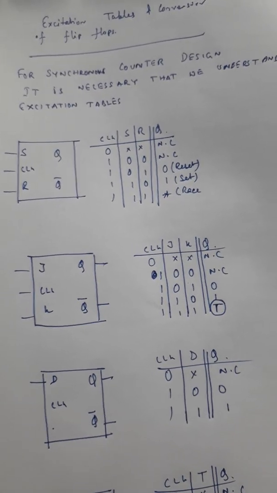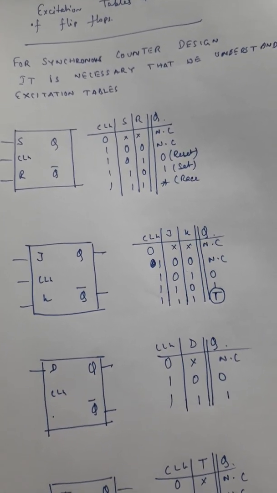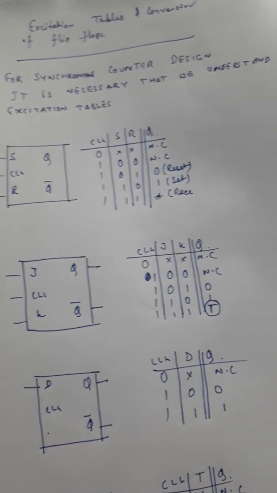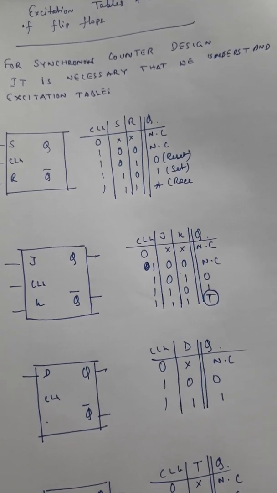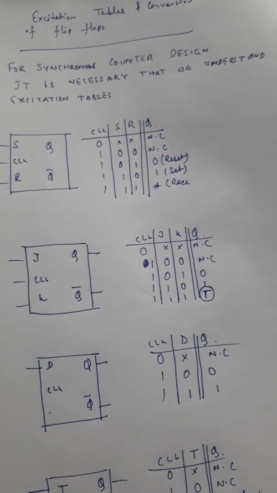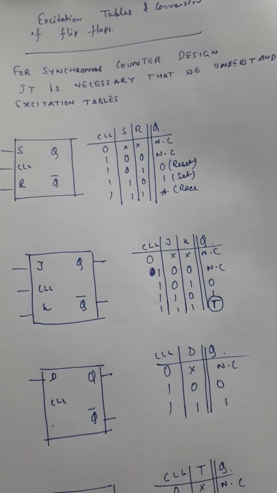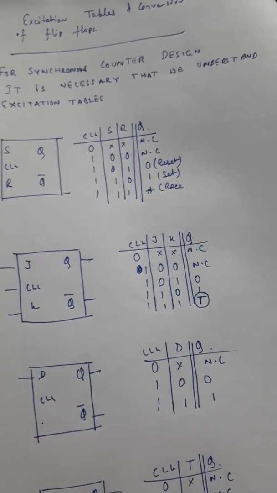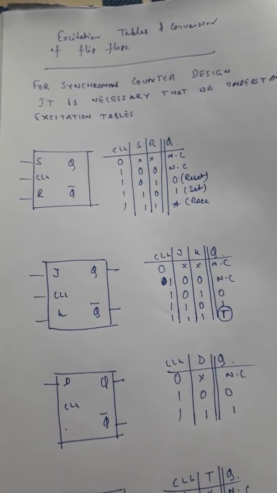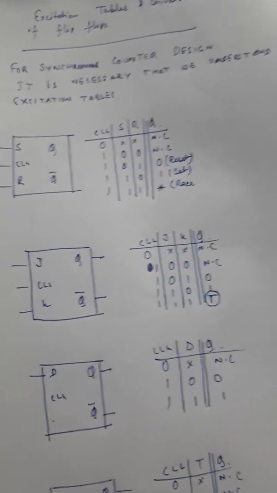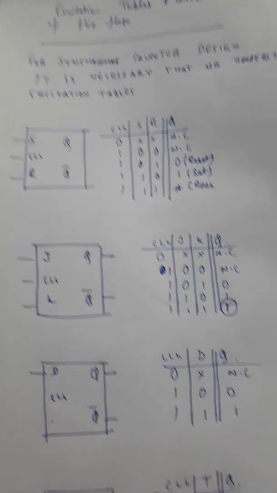In case of a counter, the output sequence in which it will be changing, we know that, because in case of a mod 8 counter, say, we know that after 0 comes 1, then 2, then 3, right? But with these variations of output sequence, how the input is going to change, that is important, because upon that the design of the input will be dependent, right? So let us go through the excitation tables.